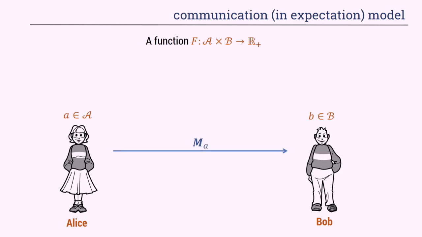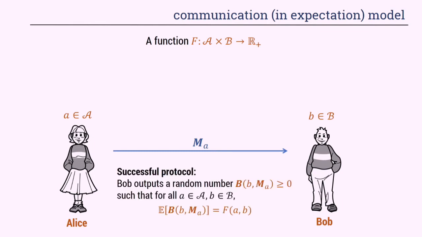It's a very simple model of communication. Alice looks at her input. She sends Bob a message. Bob does some computation, outputs an answer. So it's one-way communication. Things are a little tricky because of the model of what it means to compute f here. Alice can use some random bits to generate this message, and Bob can use some random bits to generate his output. And here are the constraints. Bob outputs a random number based on his input and the message that's non-negative, and in expectation is equal to the function f. This is the model of computing an expectation.